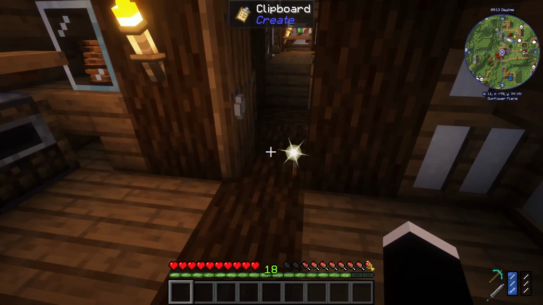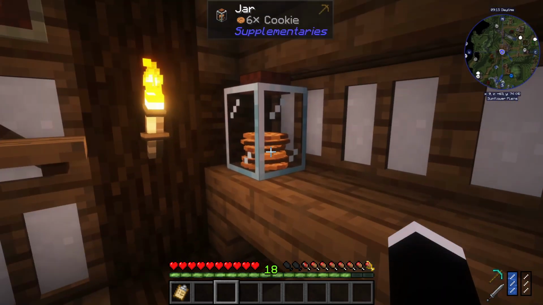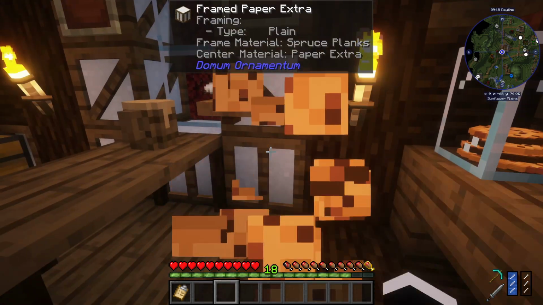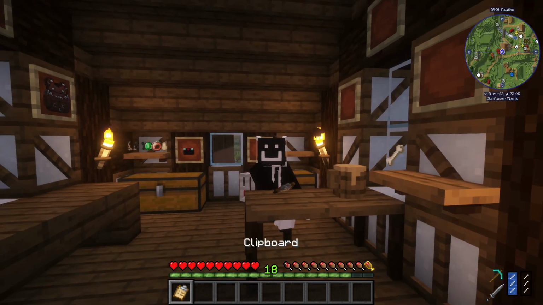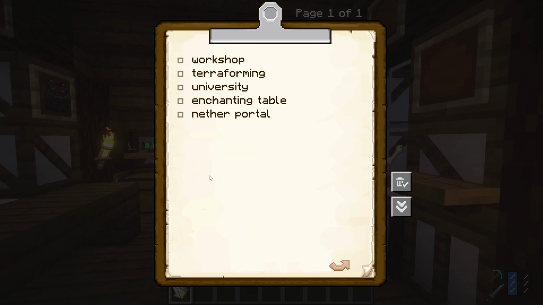All right, let's grab our clipboard. Grab a couple cookies. You know, we can't think on an empty stomach. All right, let's have a seat at our chair here, and let's take a look at the clipboard. So, this is all stuff from previous episodes. We built our town hall, we upgraded some guard towers, our warehouse. We obtained diamonds and obsidian. Let's go ahead and clear those out.